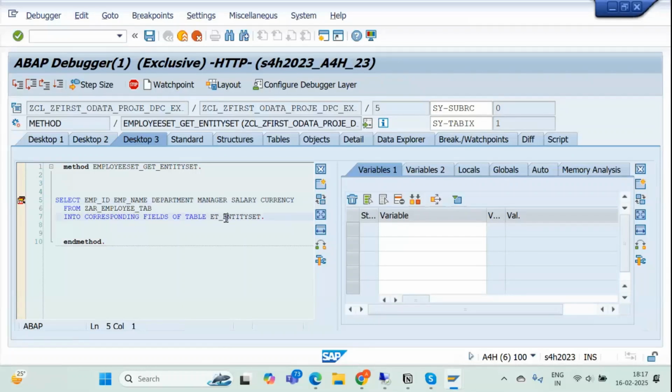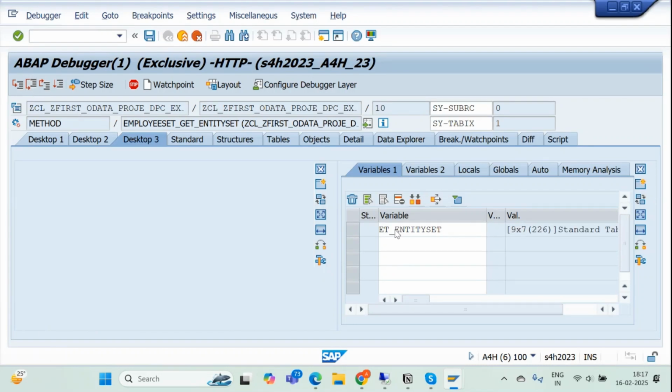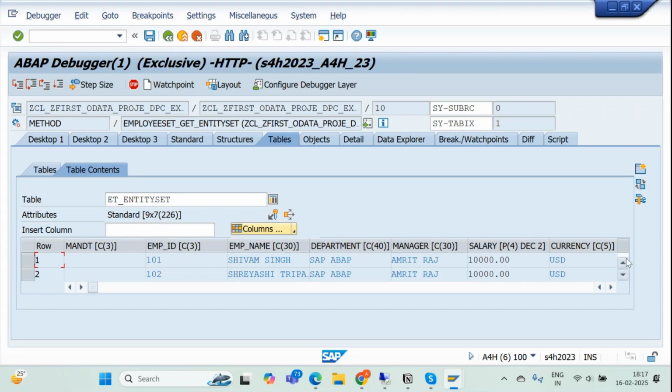So this et entity set is the output parameter for this get entity set method. Now once this F6 executes, you can see this et entity set is getting 9 rows, 9 records. It is getting the 9 records, and these are the same 9 records that you are receiving on the output screen also. Is it clear?